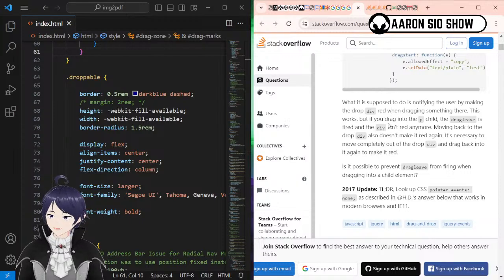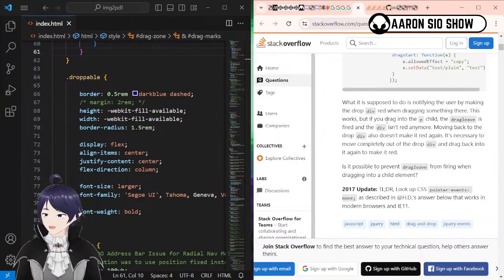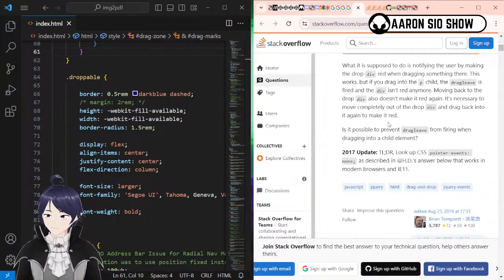This works, but if you drag the P element to the P child, the drag leave is fired, so the div isn't red anymore. Moving back to the drop div doesn't make it red again. It's necessary to move completely out of the drop div and back into it again to make it red.